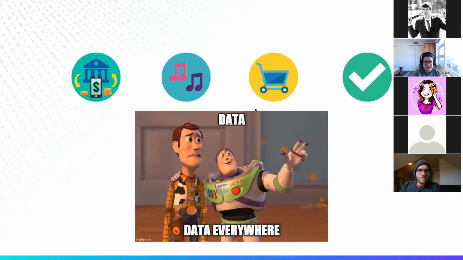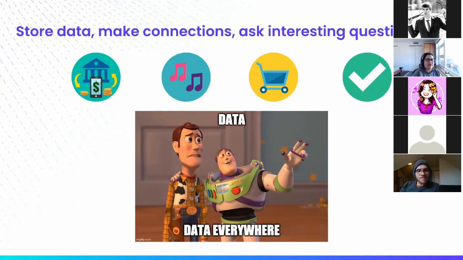Similarly, for Spotify playlist, it stores all the songs and it helps you make connections between the songs, like forming playlists. And then it lets you ask questions of the data that it collects about you and the songs you like. And that's how we get the yearly rewinds. So you can apply the same logic to almost all the apps that you use. So why is this happening? Most of the apps that you use on a day-to-day basis store data, make connections between the data, and let you ask interesting questions of the data.